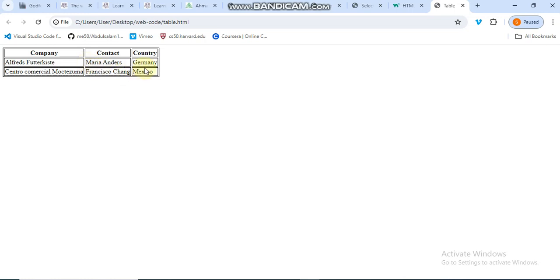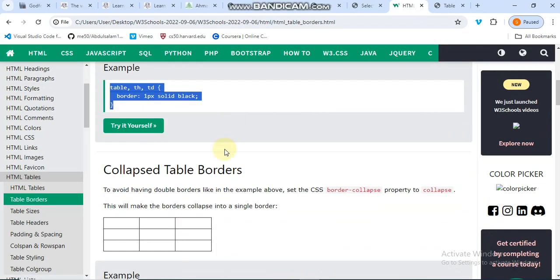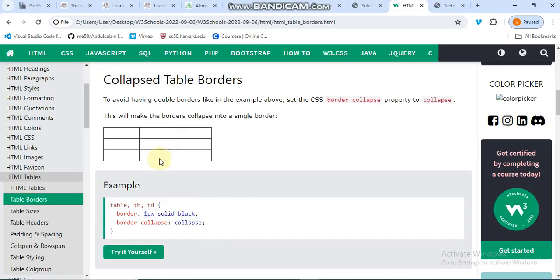It's looking much better. But what if I don't want each cell, that is, this is a particular cell, and this another particular cell? What if I don't want each cell to have its own border like this? I just want a complete border like this. Then what to do in that case is to use the border collapse property in CSS.